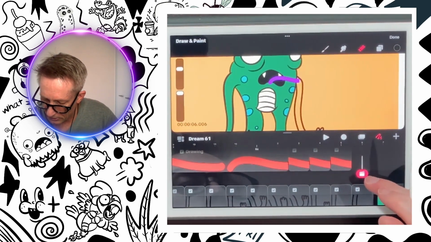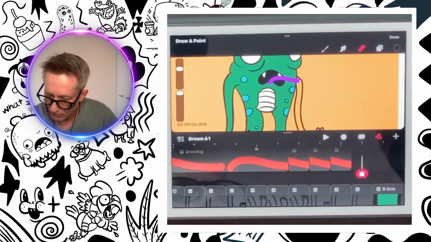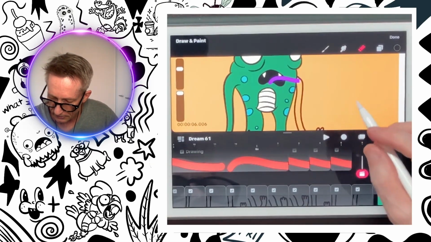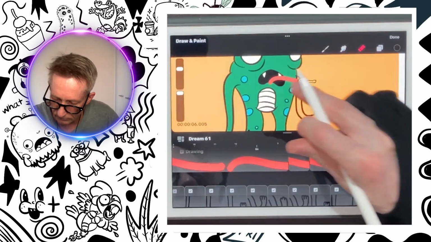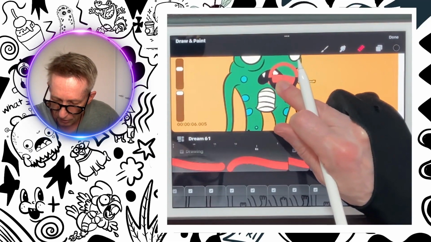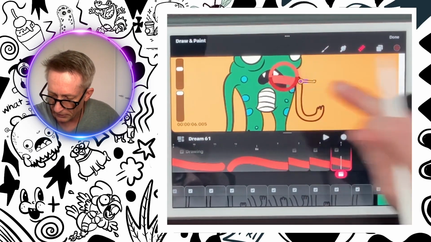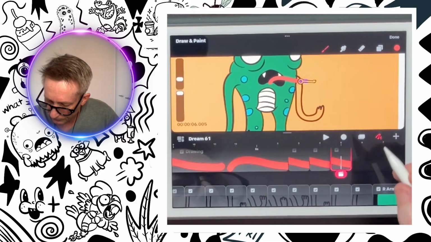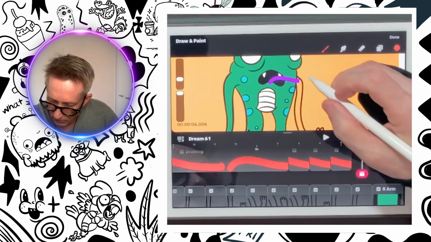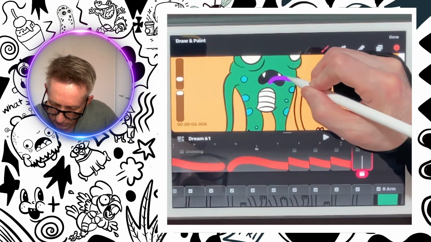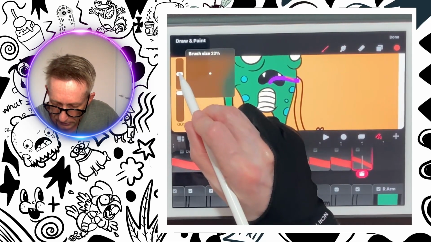Alright, and then the next one, we're going to have to draw it now. So I'm going to pick that. I'm going to drawing mode. Pick that red color, and then the next frame, we can just make that brush bigger.